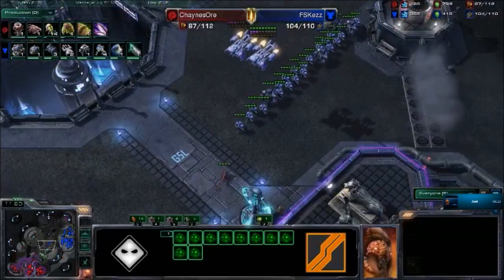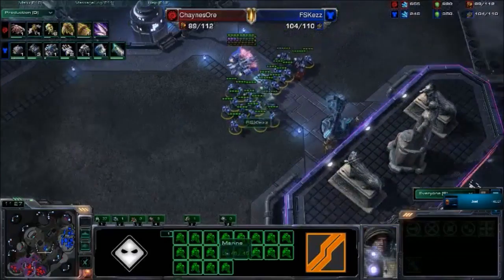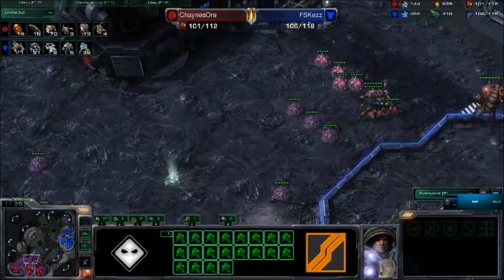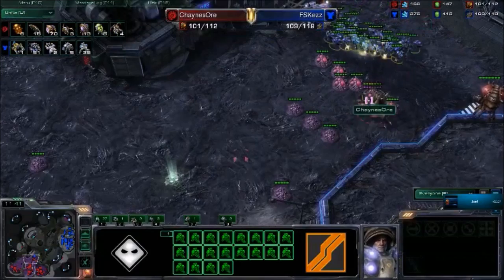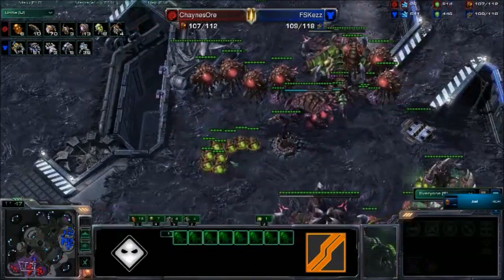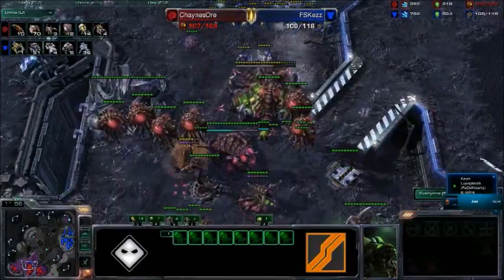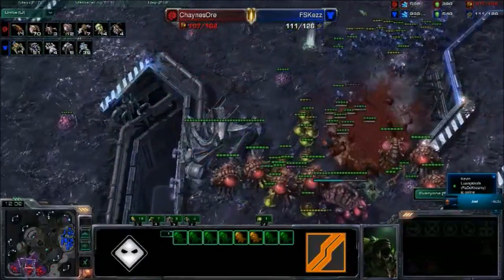And we have a huge push coming down from Kezz. A lot of Marines, a few Marauders. And again, he doesn't really have much. He's got 3 Lings and a few banelings. He's going to lose his forward hatchery. Why does he have no Lings? Alright, he's got 3 Lings and a few banelings, and this is going to be... I don't know, he has to be careful here.